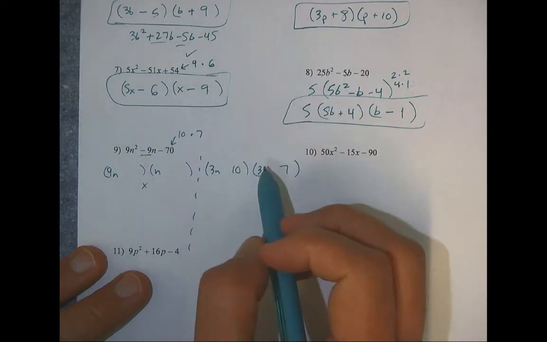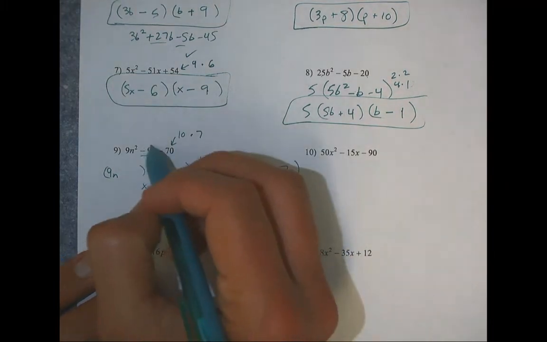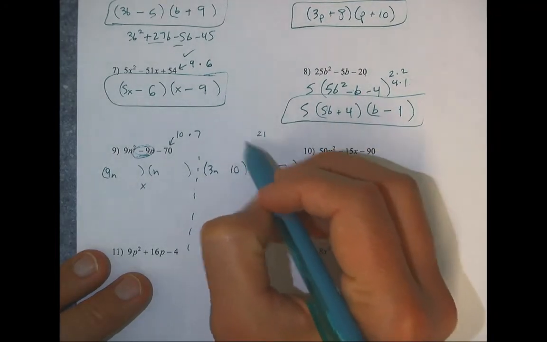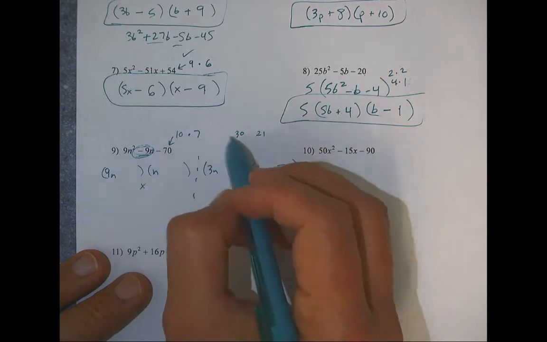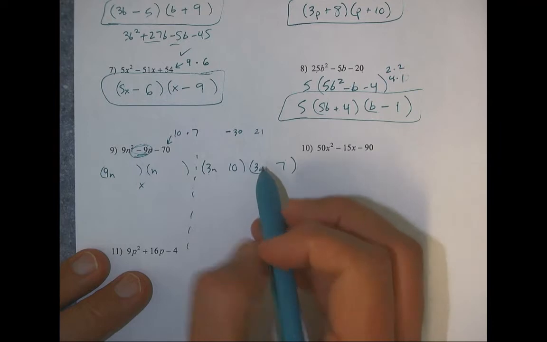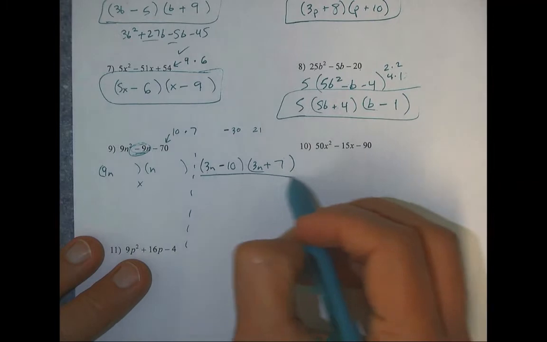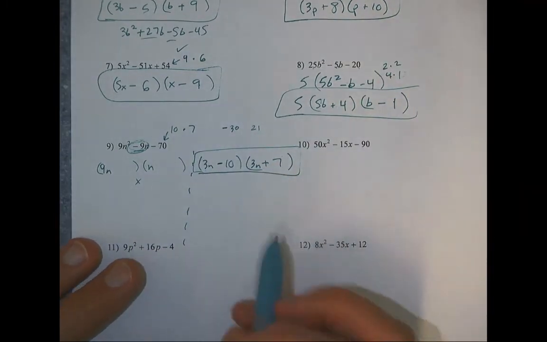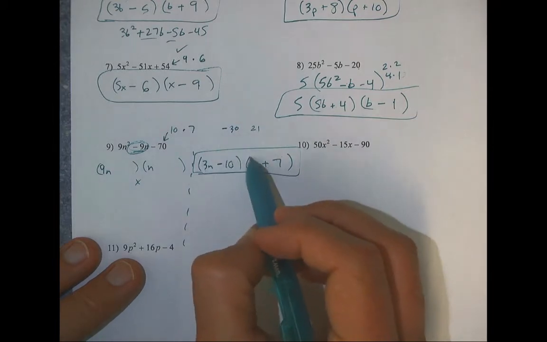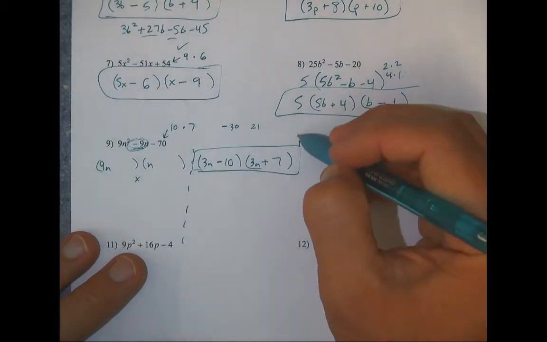So it doesn't matter where you put the 10 and the 7 in this case because both of them will get multiplied by the 3n. We just have to figure out where the negative's at. So if we're going to end up at negative 9, we're dealing with a 21 and a 30. So if we're going to end up with a negative, I need the negative on the 30. So where is that created? That's created here with the 10 times the 3n. So I need that to be negative, and I need that to be positive. And again, if you have any second thoughts, multiply it through. There's your 9n squared, 21n, negative 30n. Those two combine to make negative 9, and this times this is negative 70, and you know you got it right.